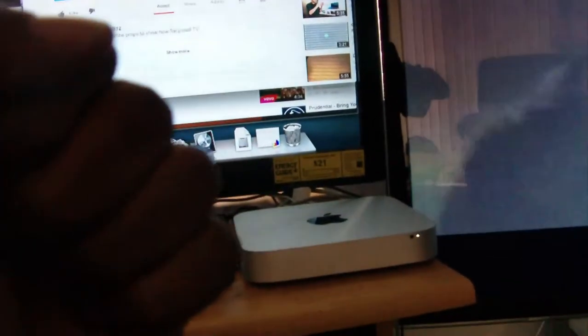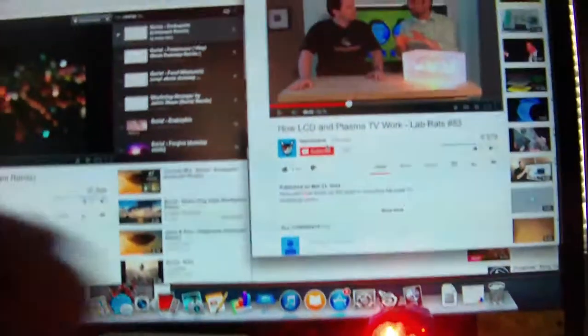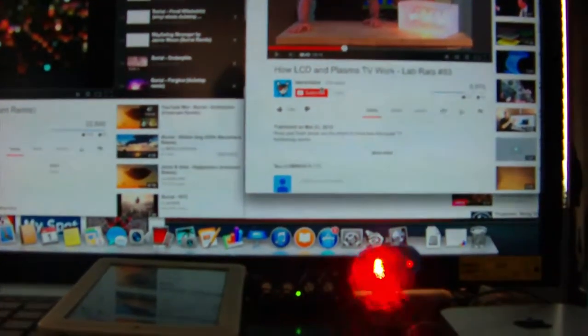I say it's better to have both. If you have, say, $4,000 to spend on a computer, don't buy a Mac Pro. Buy a $2,000 or near to $2,000 Mac and then a $2,000 PC, and you get the best of both worlds, I really feel. But if you only have the money for one, you really just have to look at what you specifically really, really want, to be honest.